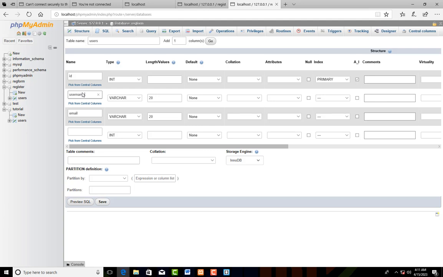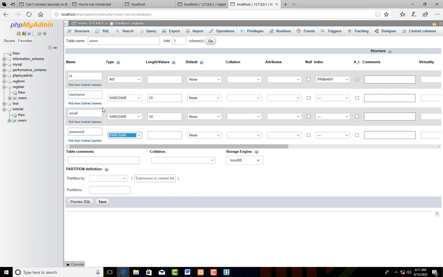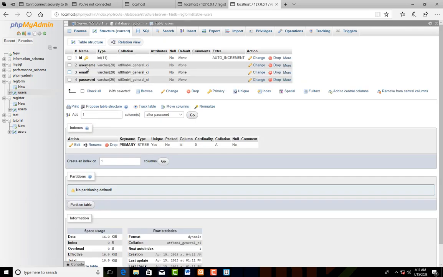Username, email and password. Length. Okay, when you're done, you say what? You save. So this should be the same in the database.